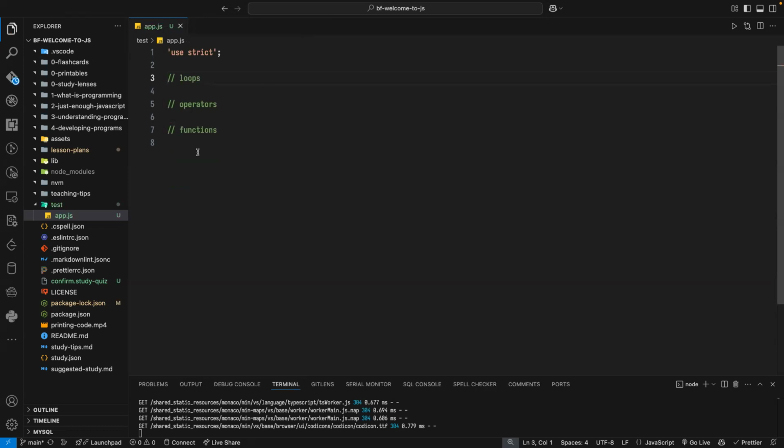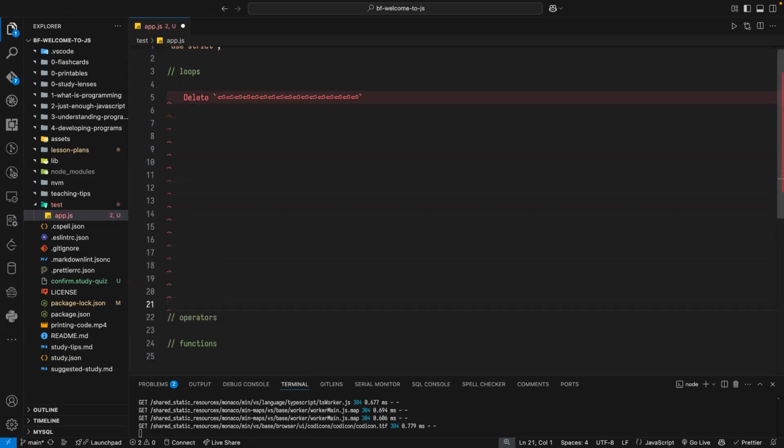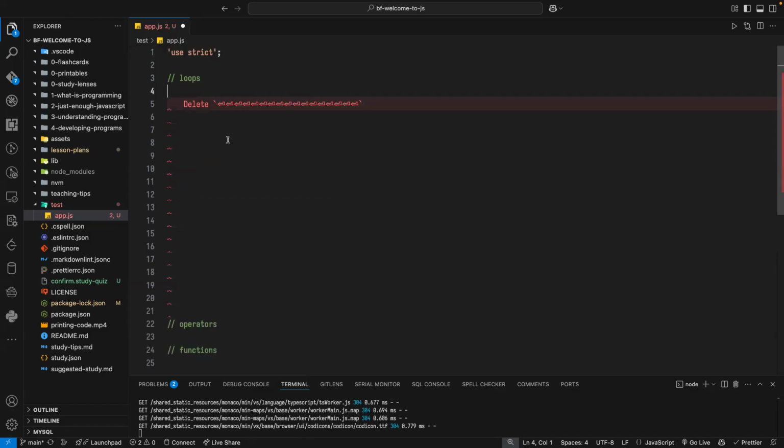Okay, we understand the concept of type conversion or type coercion. So let's go to loops. Yesterday I explained some types of loops, but I'm going to repeat them again. In JavaScript, we have different types of loops. The first type of loop is what's called the for loop.